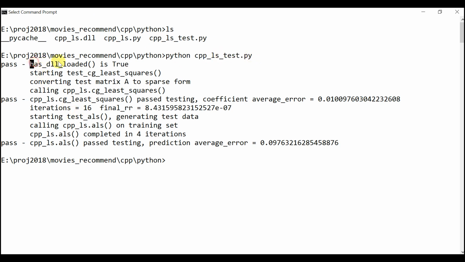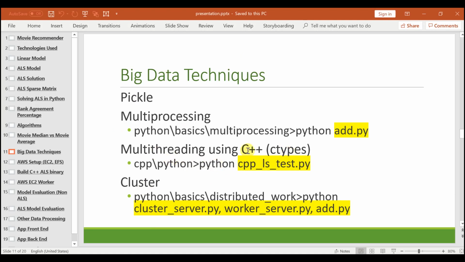There's a function to check whether the DLL has been loaded. cppls, like I said, is the wrapper for the library file. The test file shows how to use the least squares to solve least square problems, and it also shows how to use the ALS. And like I said, there's some error in there because the data has noise in it. So that's the overview of the multi-threading using C++ project.